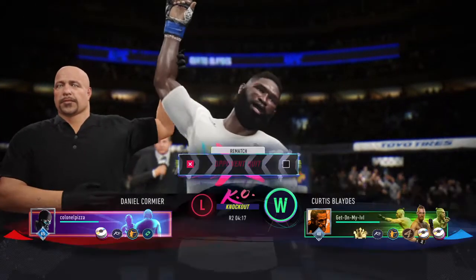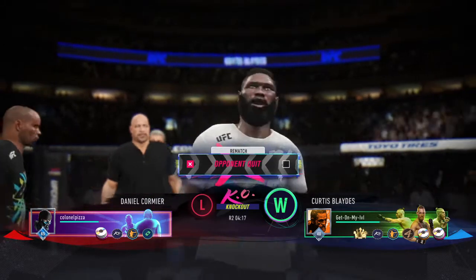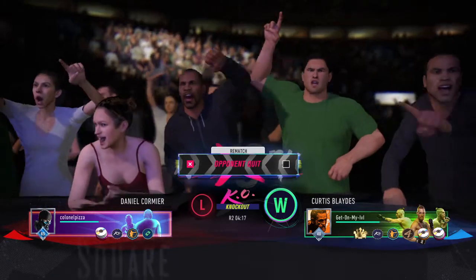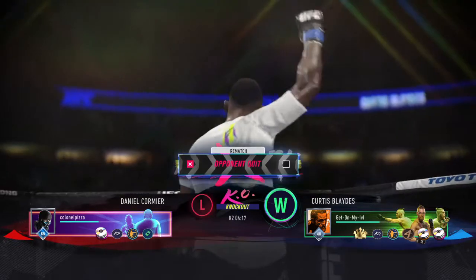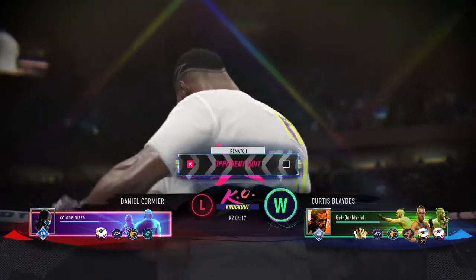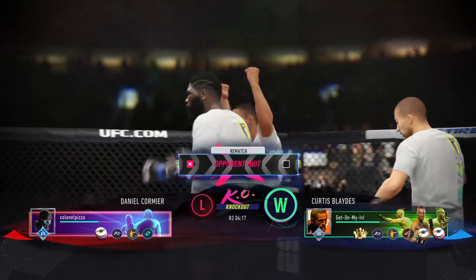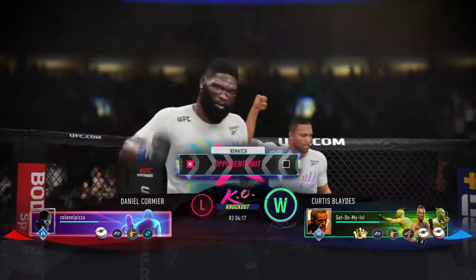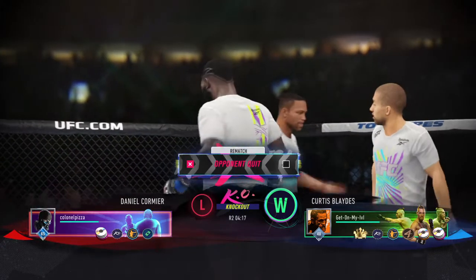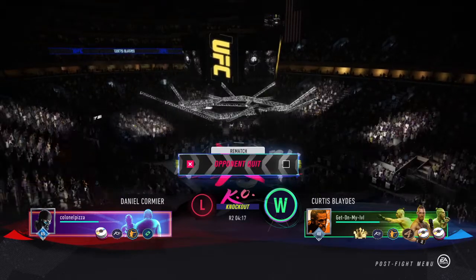Blaydes. Well, there will be no shutting that smile off tonight. The celebration is on as he gets a huge win by knockout tonight. I got to think there are a few better feelings in the world than walking into an octagon and candidly knocking another man out cold. Yeah, you shut a person's lights off, man. There's nothing like it. Now, I understand a lot of times we hope for the knockout, but he was never hopeful. He was sure that he would get it done, and he did exactly that. Congrats.